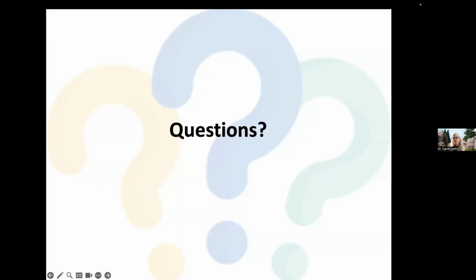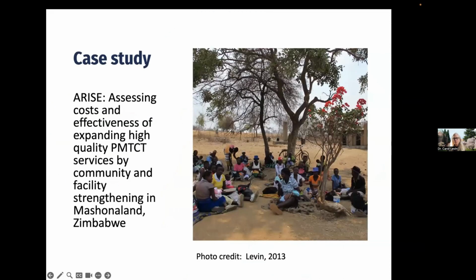Now, you may be interested in modeling the impact of that, especially in HIV/AIDS, where we have well-defined epidemiological and economic models, but it all starts with a well-defined objective. So that's a great question. Hopefully I'll answer that in the next set of questions. Anything else? I think that's great. We have a few other questions coming in, but we can save them till the Q&A at the end, I think.